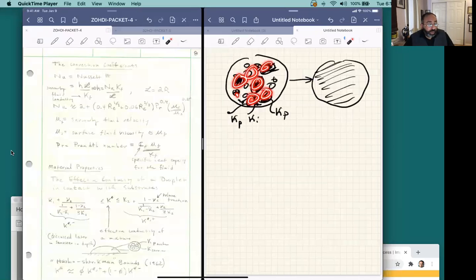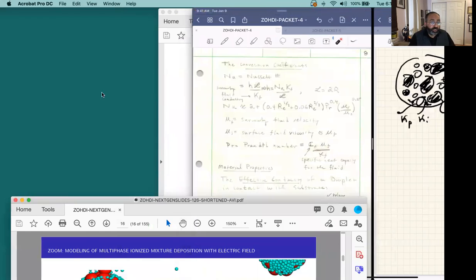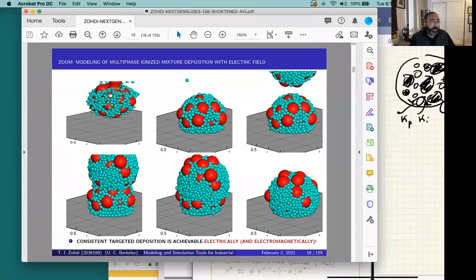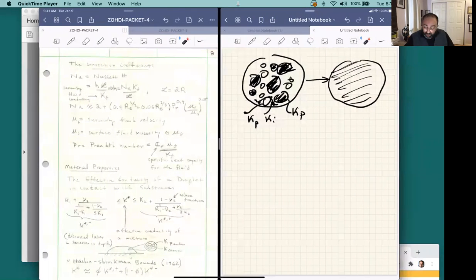Because this is a complicated, messy blob of material. And as you can imagine, when you're looking at this kind of simulation here, this is going to be a big mess. So our first foray into this is to simply say, is there some kind of effective theory that could replace all of those little pieces by one simple effective medium? And the answer is yes. This is a well-worn topic of so-called effective medium theories.